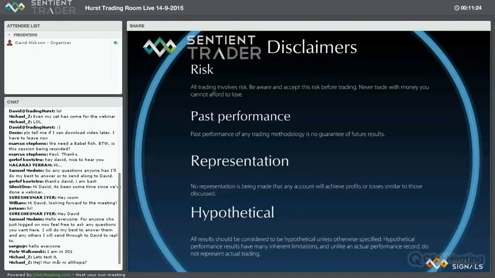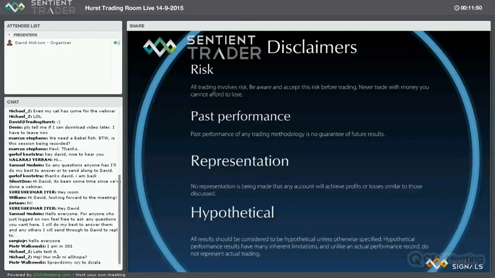Just a quick point about that chat window, because I want to try to make this webinar as full of useful information as possible. I'm not actually going to be following the chat in the chat window. Please be aware of that. I'm not going to be rude. I'm not ignoring you. I pride myself that I can do multitasking to some extent, but reading chat window questions and trying to speak about Hurst cycles is something that I've never mastered. And so please forgive me if I don't respond to your chat questions.